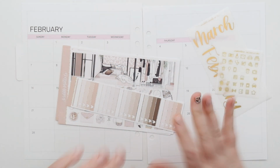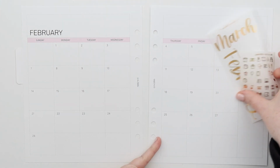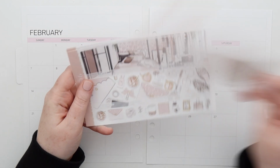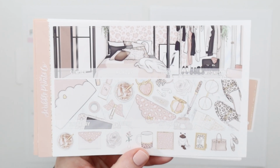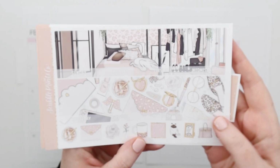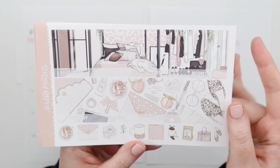Today we are planning for the month of February in my Estelle 2021 inserts. They are dated, so this is what the monthly looks like, and I am using the Scribble Prints Co Estelle sized kits to plan. She doesn't include the months, so you can use them whenever you want. This one is from last year.